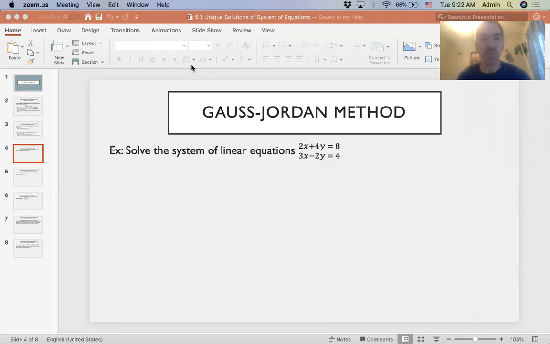All right, so in this example, we just have this set up as a system of equations, 2 equations and 2 variables. So the first thing we would want to do is to write this as an augmented matrix. As an augmented matrix, we are throwing out the x and the y, and all we have remaining are the coefficients. So the first row is 2, 4, 8. Second row is 3, -2, and 4. All right, so we want to write this in row-reduced form so that we can solve for the x and the y.